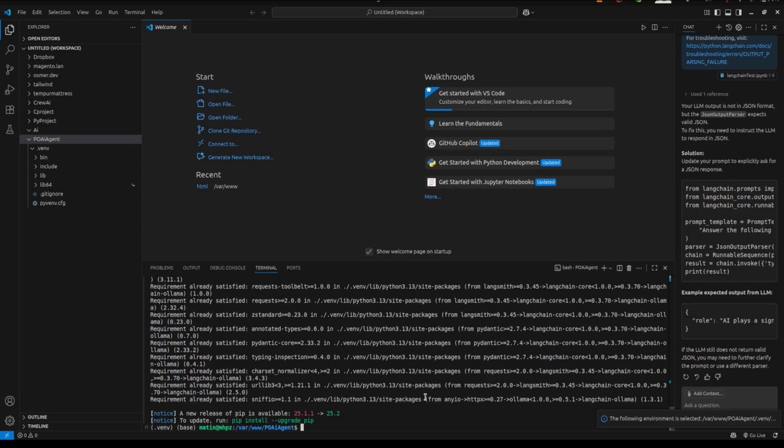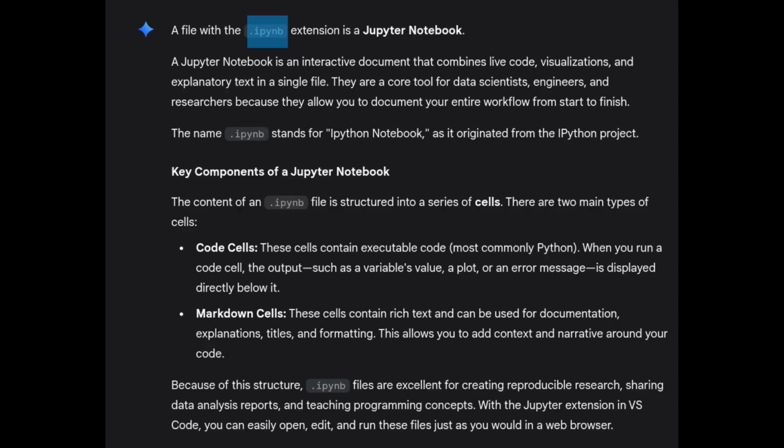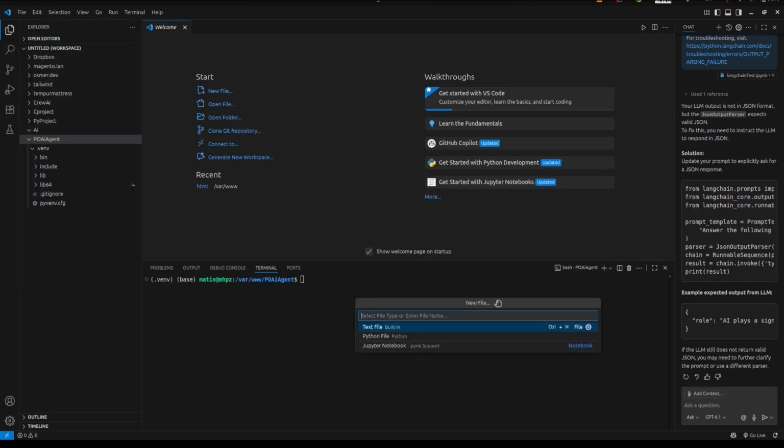To start coding, our project folder contains a folder for Python, like PlayOwnAI agent, venv, lib, Python 3.13. Let's create a new file in our project folder. We'll call it start_here.ipynb, which is a great format for an interactive notebook. Open the File menu and create a new file as a Jupyter Notebook, with .ipynb support. Now, let's start working in our Visual Studio Code environment.